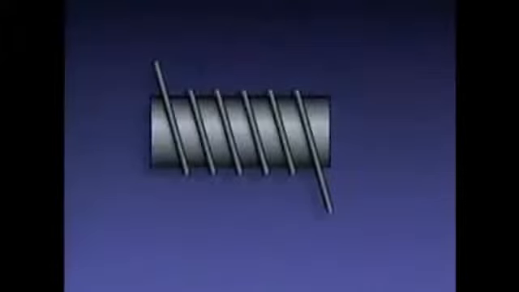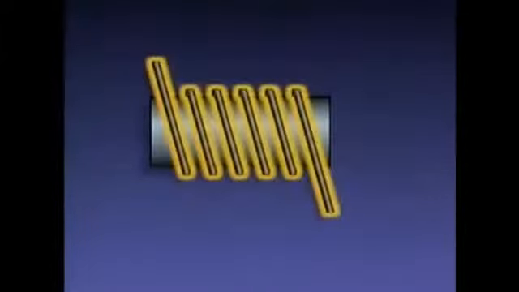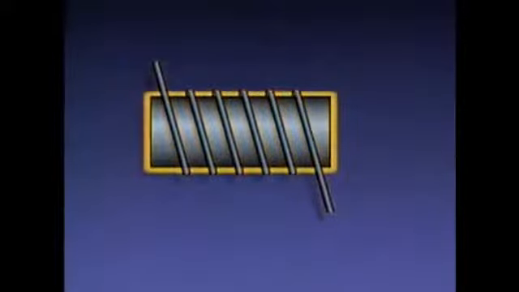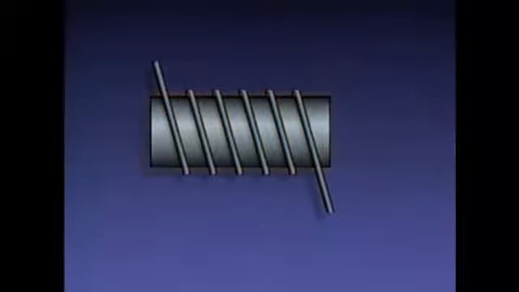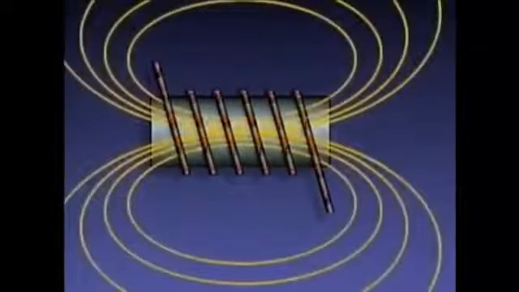In an AC motor, this is accomplished using wires coiled around iron cores to form electromagnets. The electromagnets take the place of the permanent magnets used earlier. To explain how this works, we'll start with a single wire coiled around a single iron core. When current is supplied to the coil, magnetic flux lines are produced.